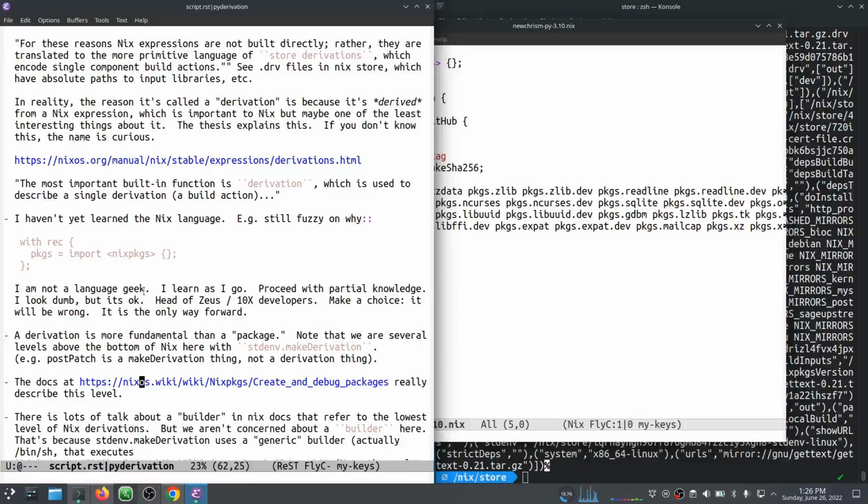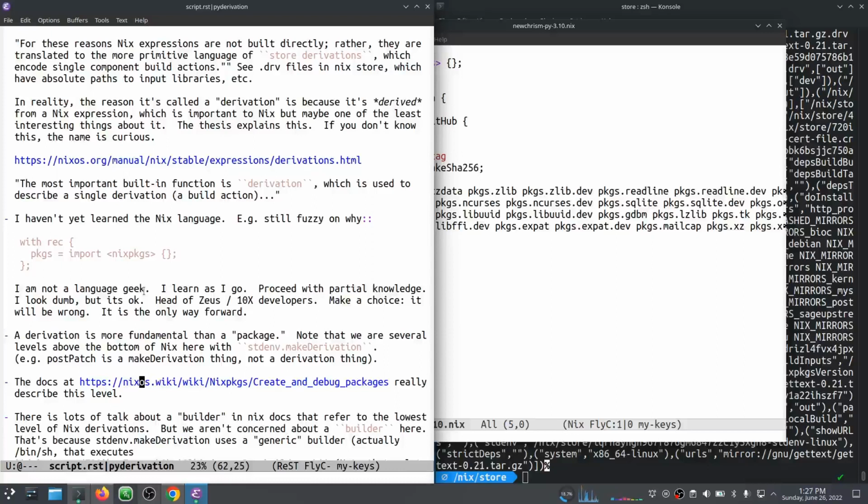Again, it is proceed with imperfect knowledge. The docs assume that later you will understand the fundamentals of the system, but often it's hard to understand this top layer without understanding some of the fundamentals. But you just do the best you can.